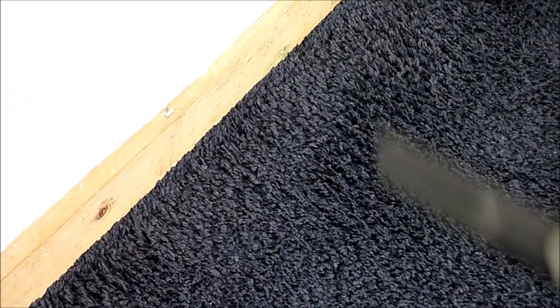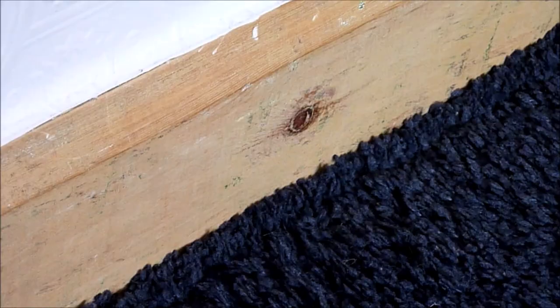And finally, we have the crevice tool to use along the edges of the rooms and those tighter corners, etc. This is a very powerful tool as well. It has a very good suction, as you can hear there.